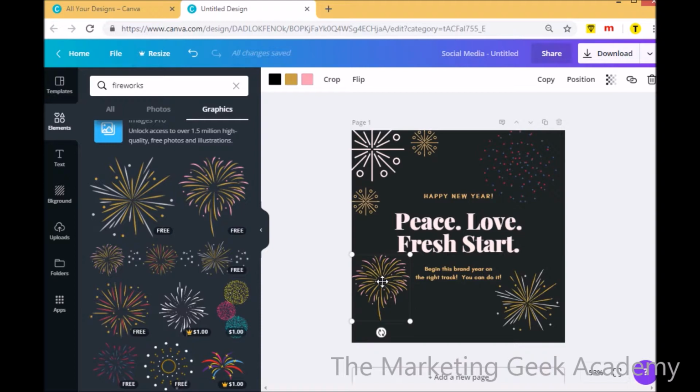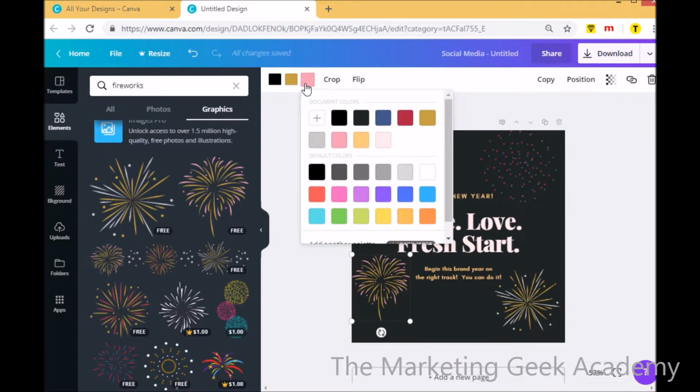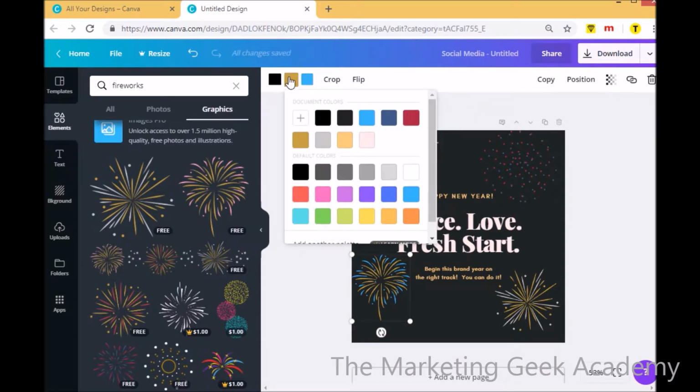And you could have it blank if you wanted. If you're like, well, I quite like the text, but I don't like these images, you can take them out if you don't want them. Or you can change the colour. So this one in the bottom left hand side, it's got gold and pink in it. So if you wanted to say change the pink for blue, you could change that. You could change the gold for perhaps some yellow and make it stand out a little bit more.